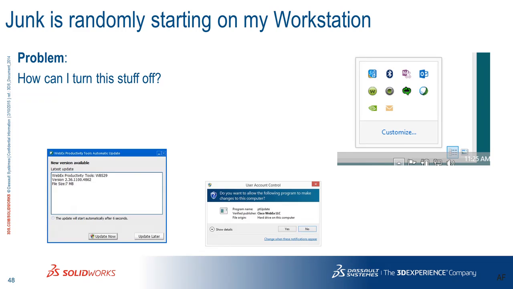Now, what I've run into recently, and the reason we added this section to the slide, is because I had some automatic things happening on my computer that I didn't realize where it came from. Just boxes popping up on the screen, and I don't know why it was happening. I don't know what the program was that was starting it. It was just random junk, for lack of a better word. So when things are happening on startup automatically in the operating system, how do you fix that if you can't just take care of it easily? If you can't just say, don't show me this again or something like that.